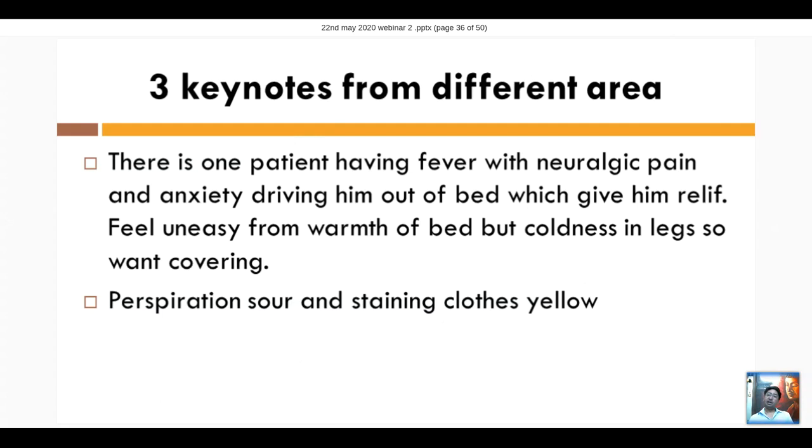If we get fascinated by only the mental states or symptoms, we can get symptoms like want of confidence, as in our previous cases, or anxieties, or any other symptom which we all have. But these are the symptoms which are intense in the patient, so we have to give more importance to them. These three keynotes are pointing to the same remedy. So whenever we have three keynotes of different areas pointing to the same remedy, they are very important in that condition.